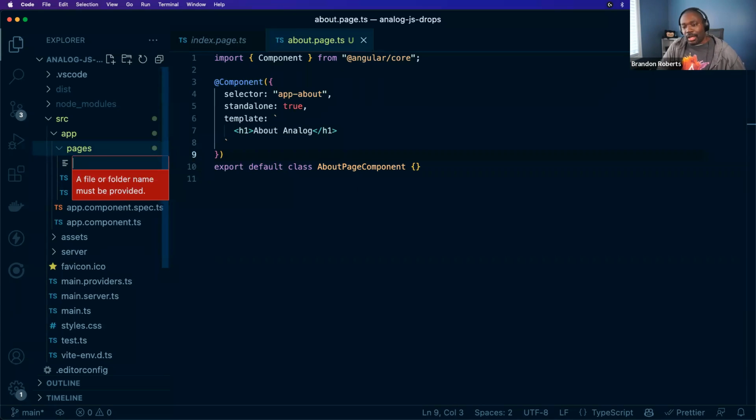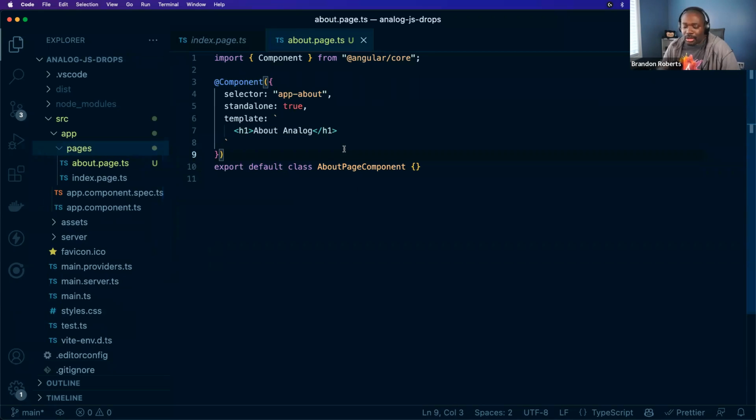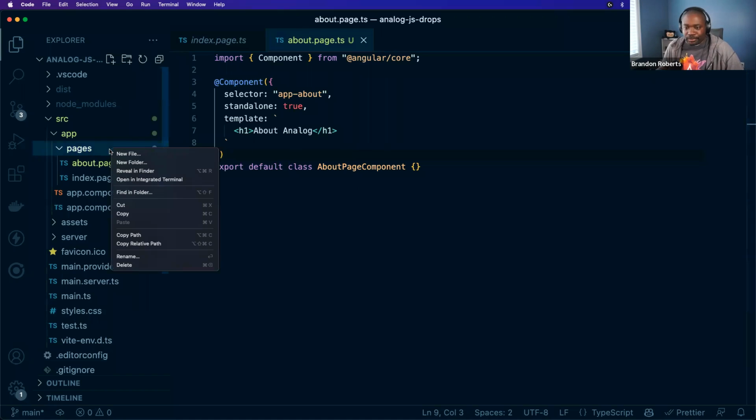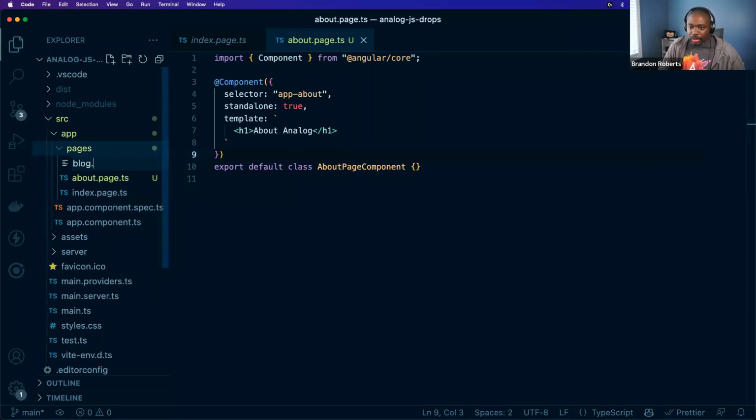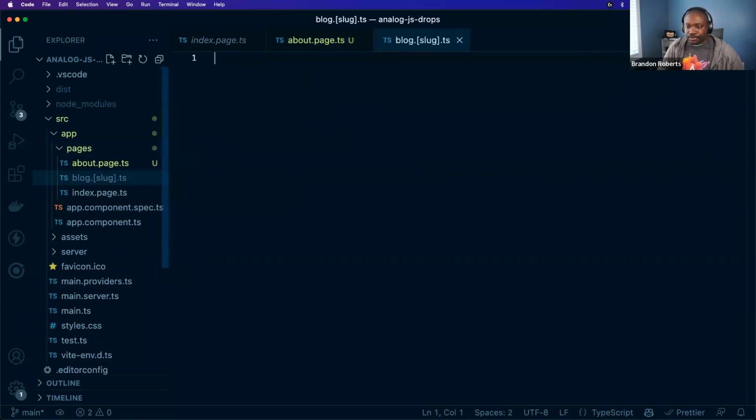There are a couple of ways you can create pages here. If you're following parent-child routes in Angular, I'll show an example of that. But you can also create routes that aren't nested in that way. So we'll create a blog route, and we'll call this blog.slug.ts.